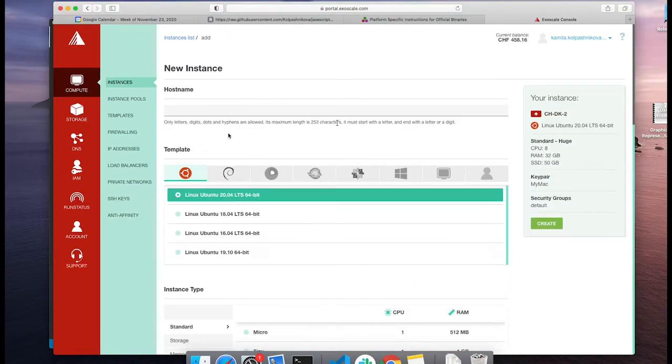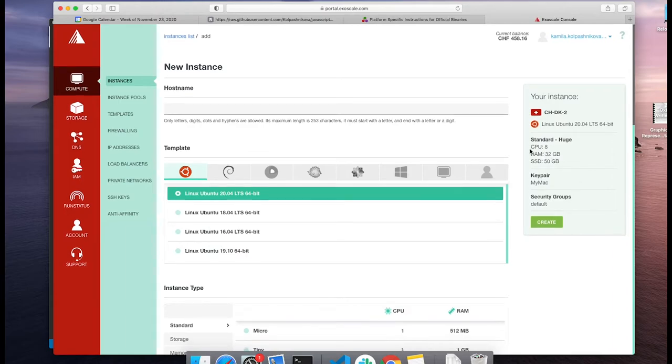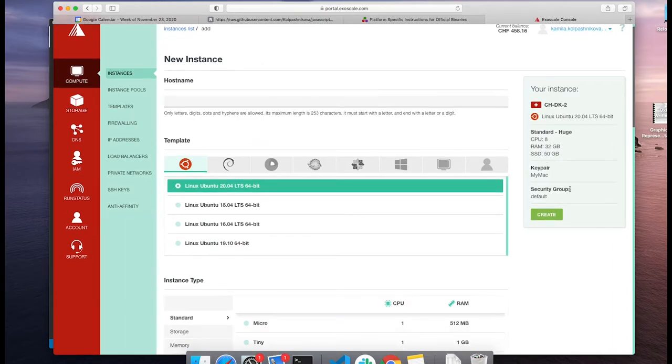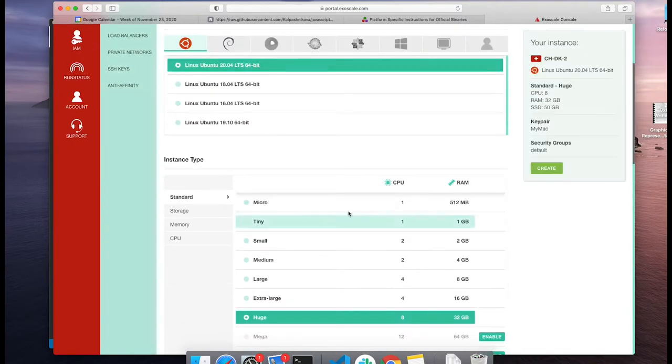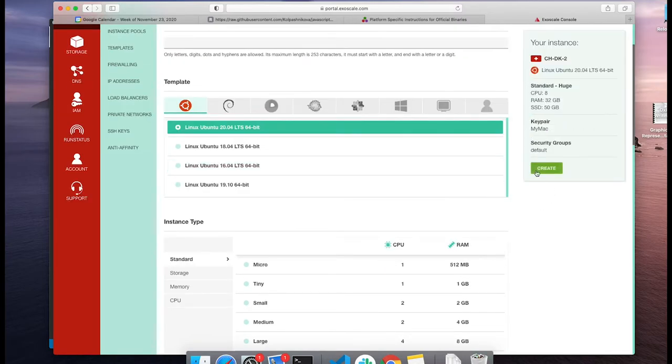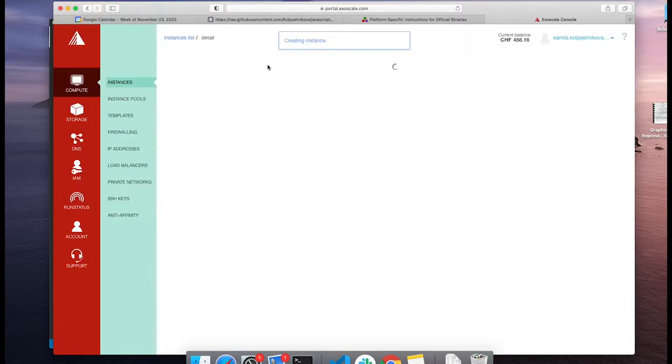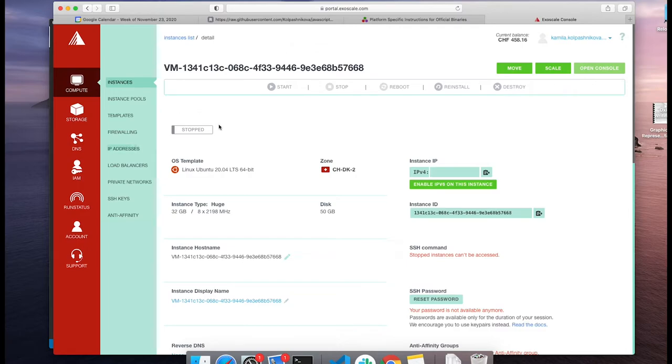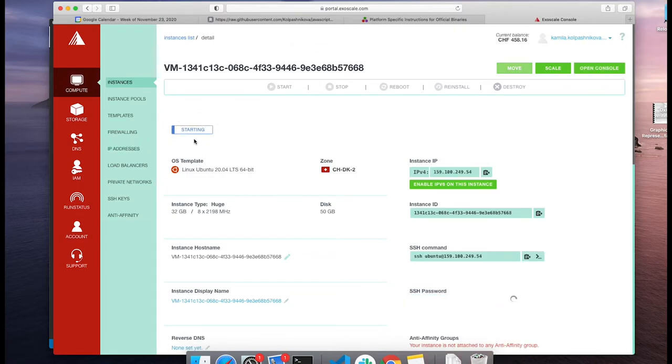So basically that's it. You just choose everything. You can also choose other OS for your instance. And so I got 8 CPUs with 32 GB. It's going to be a bit more expensive than, say, using the tiny or medium ones. So I'm creating this instance, and when it's initiated, it will show that this is running. I will just have to wait.